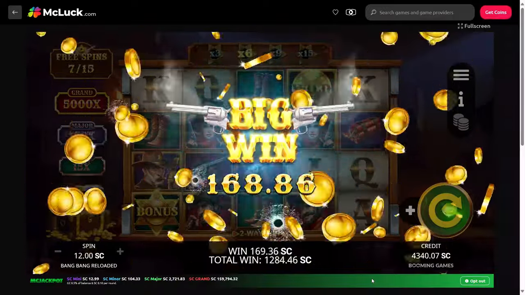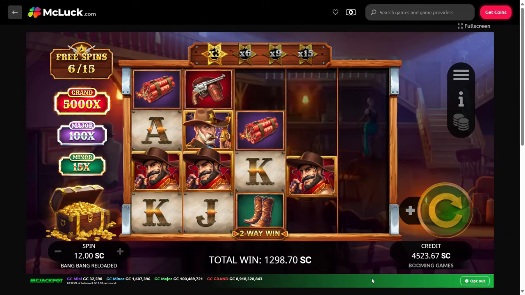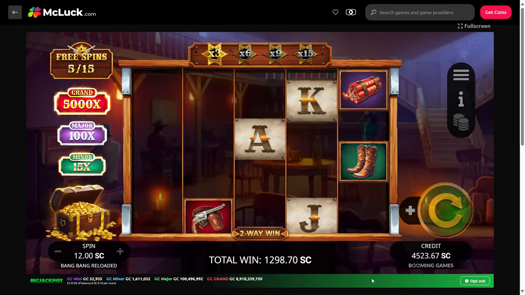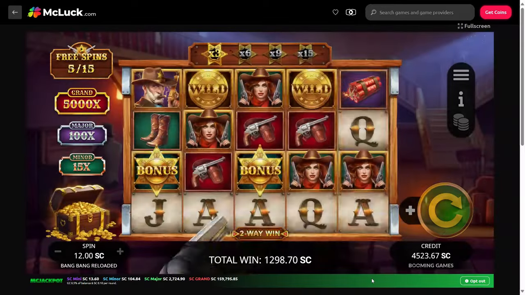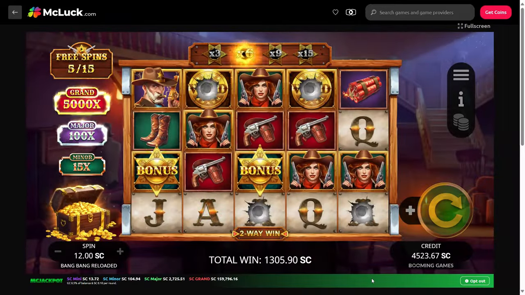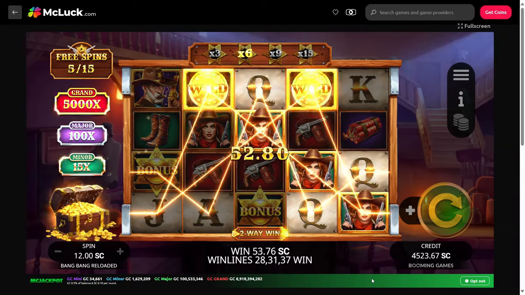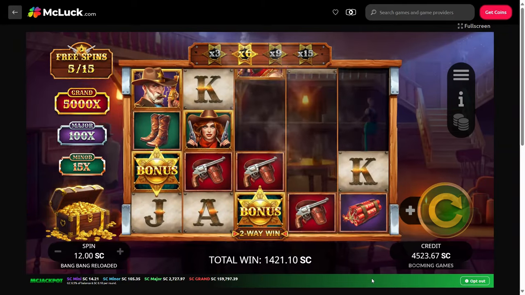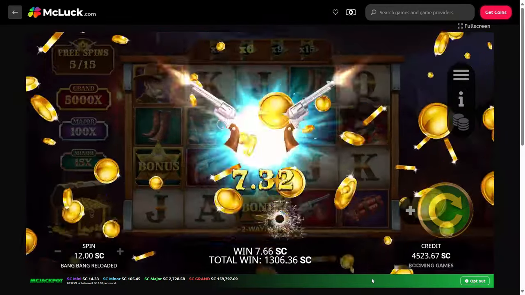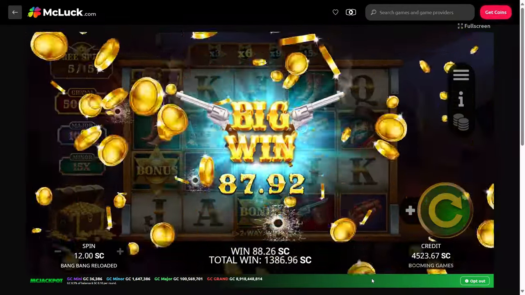Oh, this is awesome. Come on, come on. No, no, no. No dead spins. Oh, do it again, do it again. One bonus. Oh, so close. Oh, we got Wilds. Oh, I didn't see those. Come on, drop a bonus. Okay, we got Wilds. Drop another bonus. Man, these add up fast, those multipliers.